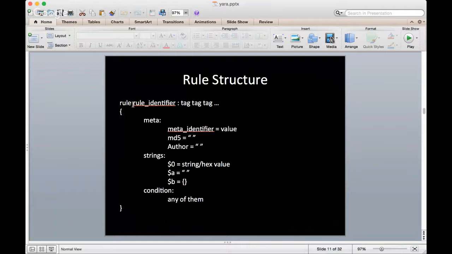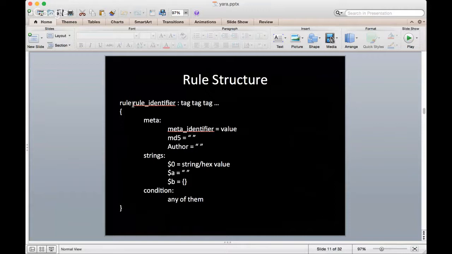Then we have the strings section. Now this is where the meat of a Yara rule is, essentially, along with the condition. You can create variables and specify a specific string and or hex value. This can be a string seen within a binary, such as foobar or maliciousc2.com, in ASCII format or the universal character set. Additionally, you can see that same output or string in hex value and create a variable for that as well.